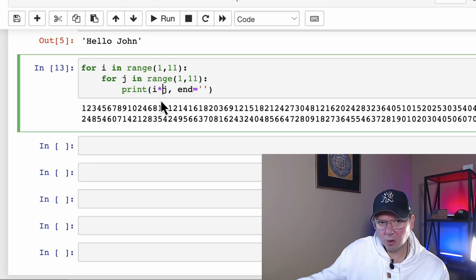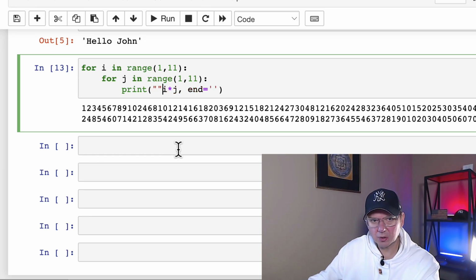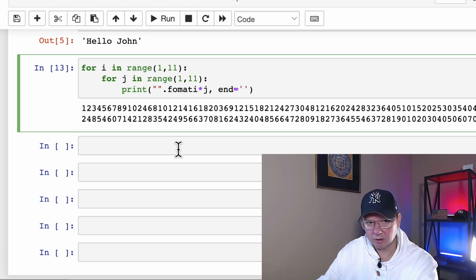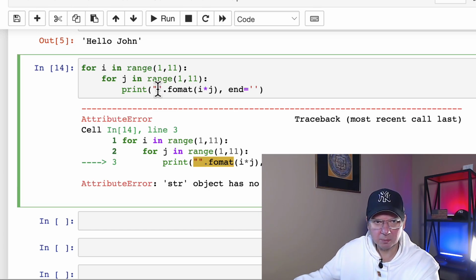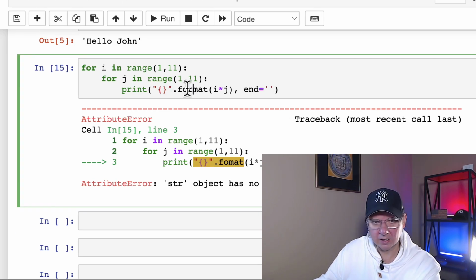So now we need a little bit more formatting. So here we will use that method format that I just showed you. And we could take i times j. And then here we'll place these curly braces, and I misspelled format as always.